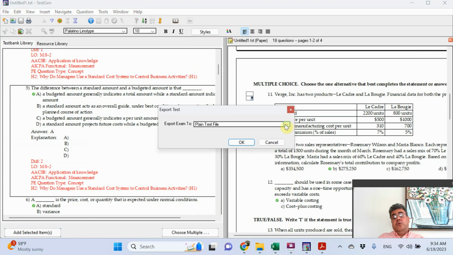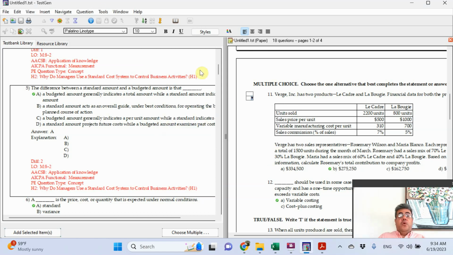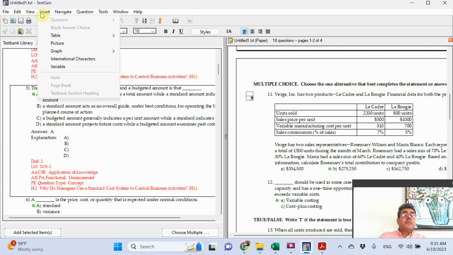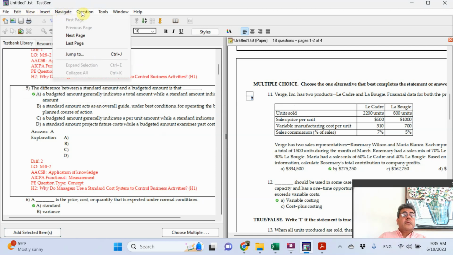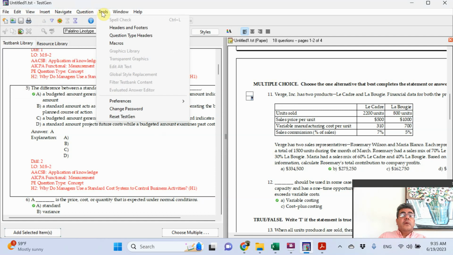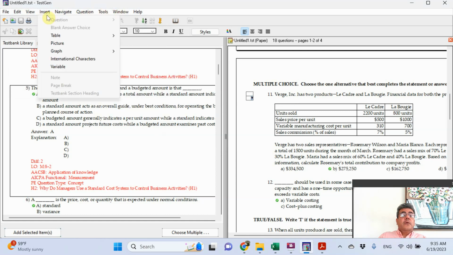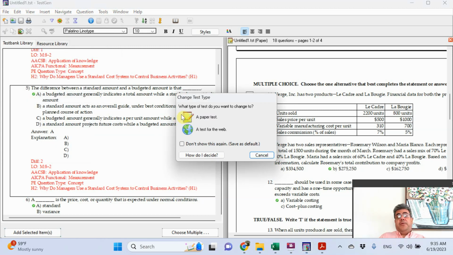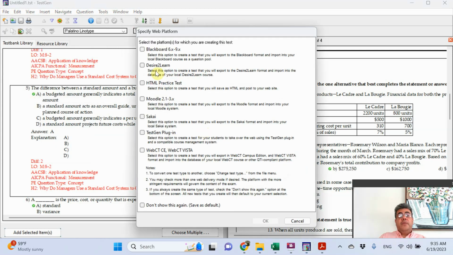So I can go here and also export it to my Moodle if I want. Or I can also come, yes, change test type for web, and then here for Moodle.